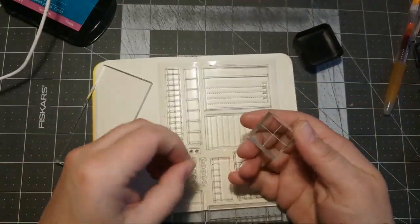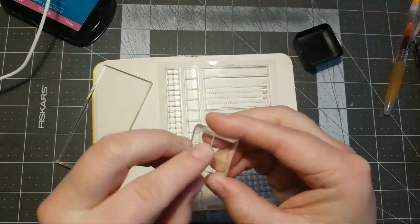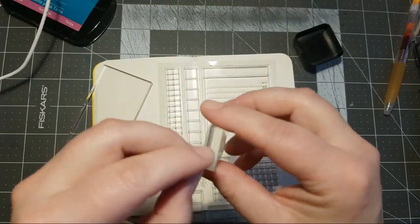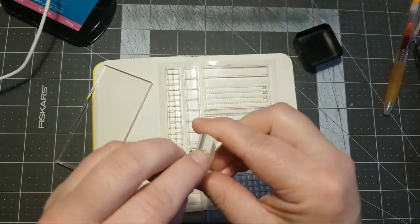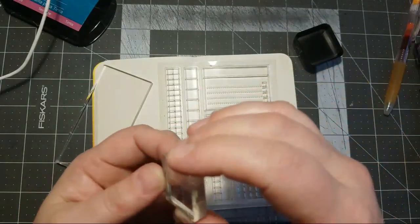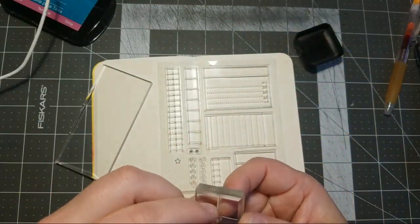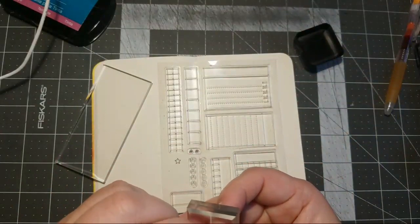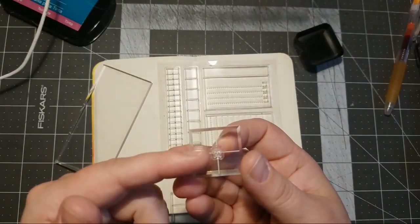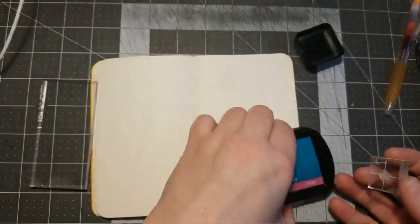So I'm going to try out the little star. One of the things that I actually like about the Fiskars is not only can you use the flat part, but you can put the stamps onto the edge and stamp. If you've got something really tall and narrow, you can use the edge. See what that looks like. The rulings help you figure out where things are and make sure you're getting them straight.